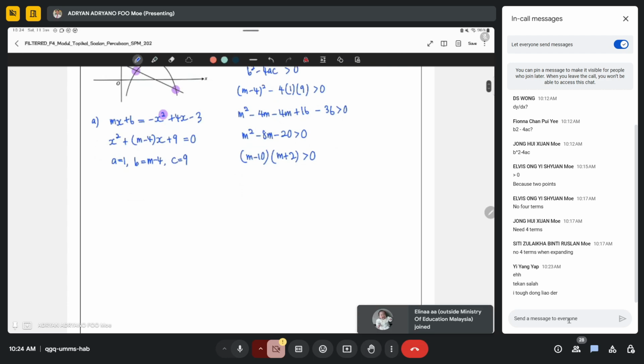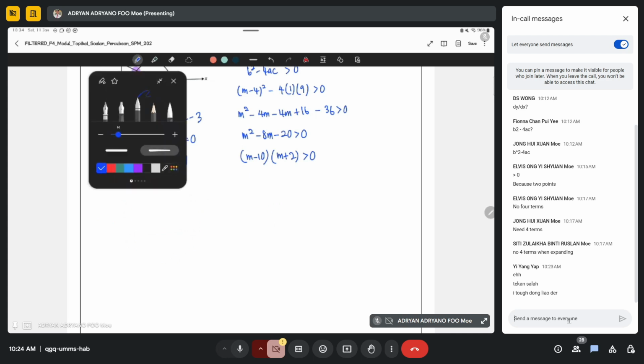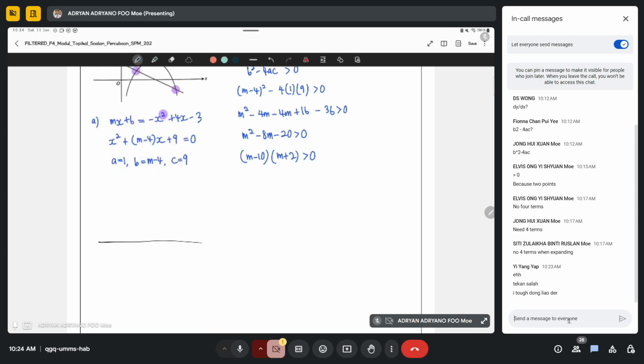Okay, now usually in graph method, how do we do? 我们画一条直线。我们画一个 curve，对吗？And then 我们画 negative 2, 10，大过 0 涂外面，对吗？Then 我们只拿到 m less than negative 2, m 大过 10. Okay, this is the graphical method. But what if the question doesn't want the graphical method? They want you to do the number line method. So what do you do? First step, draw a number line.